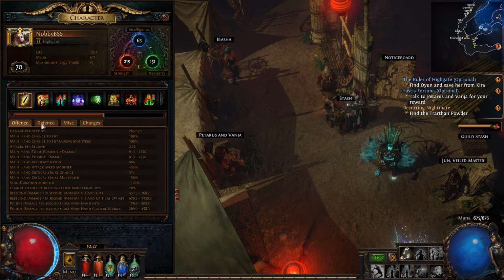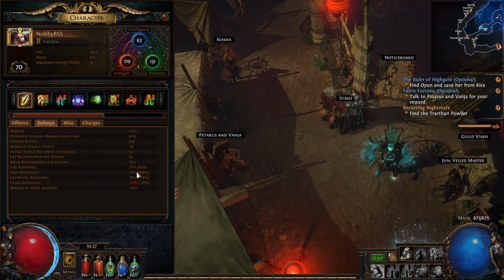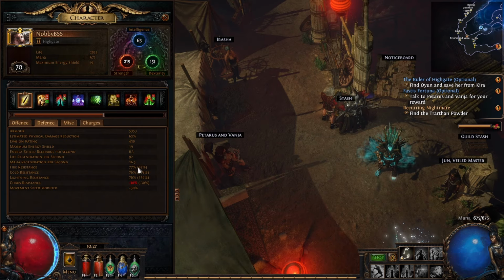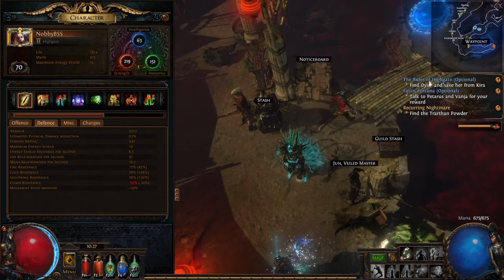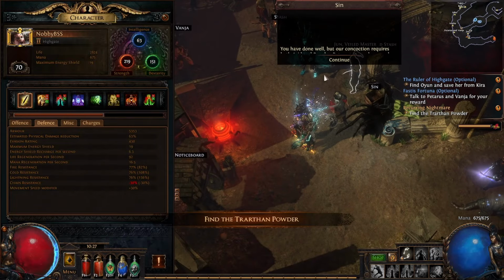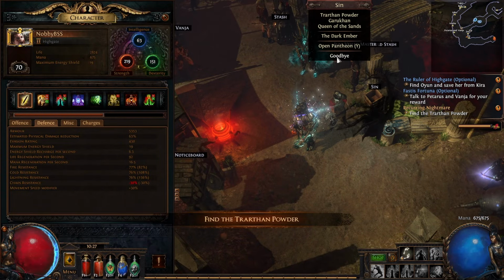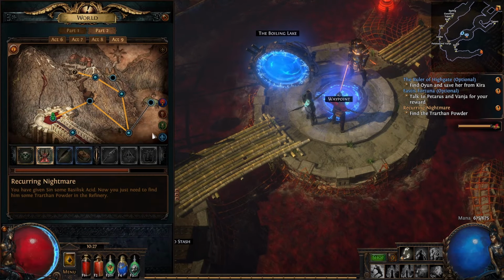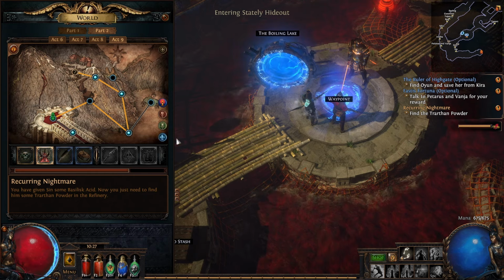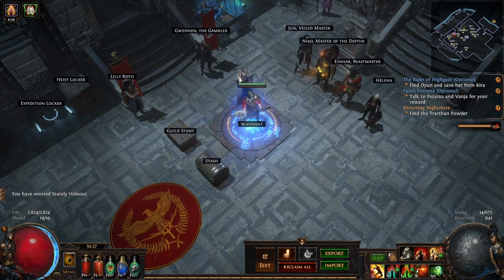How are defences? Okay, it does round off a little bit better. We're just light on fire resist, although we are capped. Let's go see. Talk to Sin quickly. He wants us to find a powder. Let's go and have a look at the crafting bench. See what we can put on this helm.